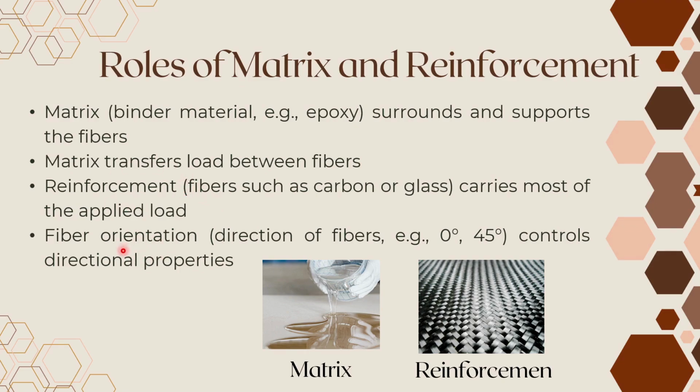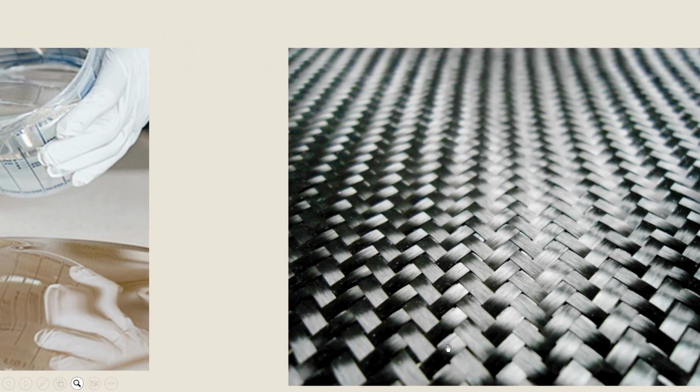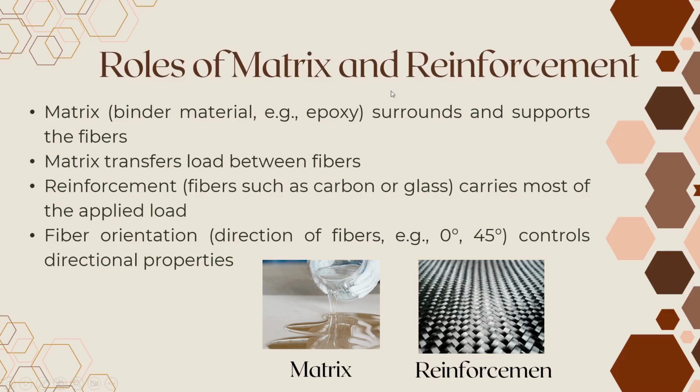Fibers we will orient at different angles like 0 degree, 45 degree. There is no universal 0 degree and 45 degree, so we will keep a reference axis along the structure, and relative to that reference axis we will make it 0 degree, 45 degree. This is the matrix, and this is the reinforcement. Let me show: this is a straight axis, and this is at 45 degree. So we create a straight reference axis, and accordingly we make the 45 degree of that, which is the fiber orientation. Fine.